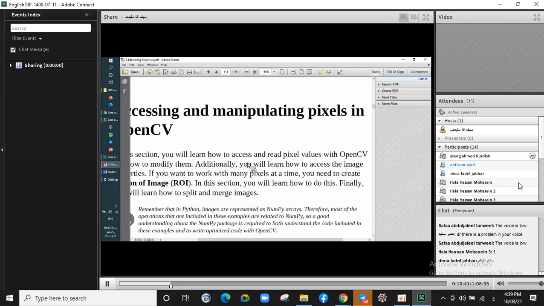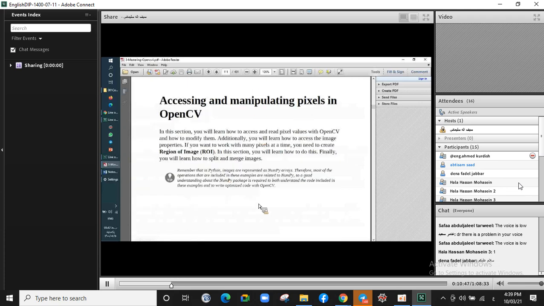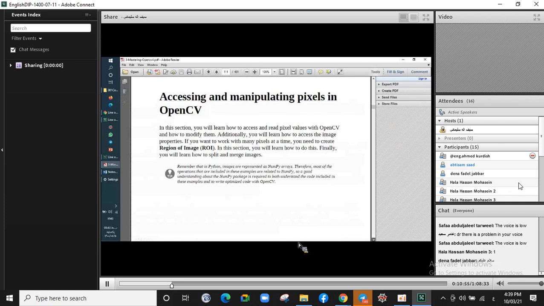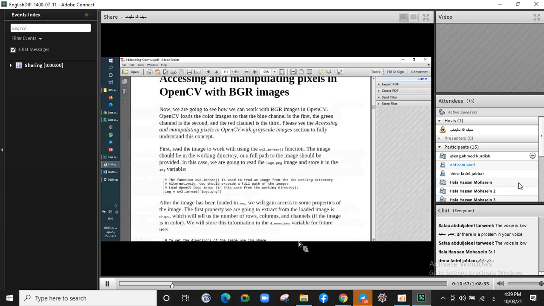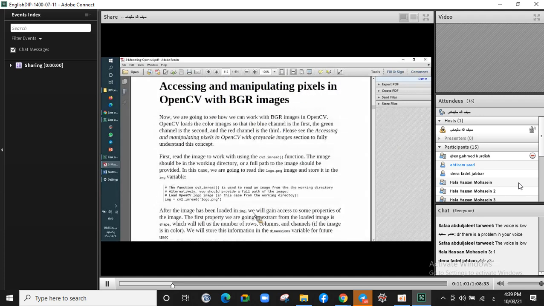There is a tip here. Remember that in Python, images are represented as NumPy arrays.